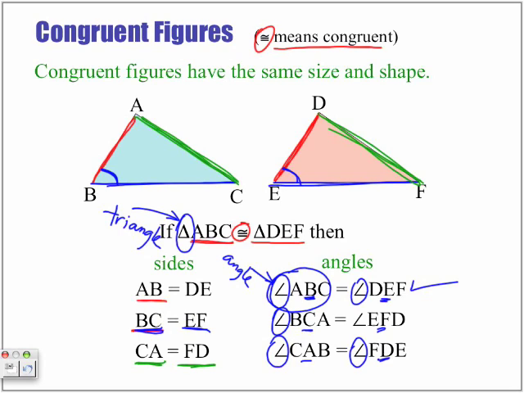For this next example, BCA, the vertex we're looking at is angle C, which means it's equal to angle EFD, F being the vertex. And lastly, angle CAB, the vertex is A. So we're going from C to A to B is equal to angle F to D, where D is the vertex of the angle that we are looking at, is equal to that.